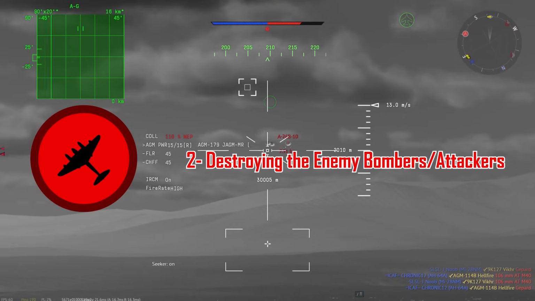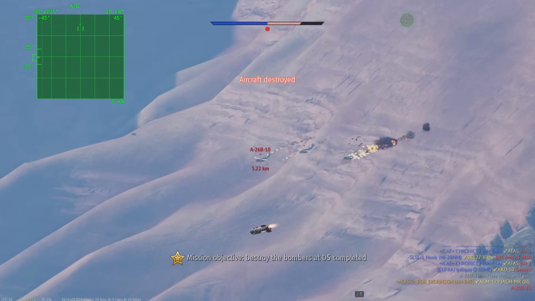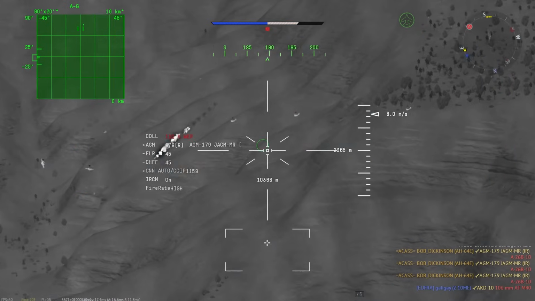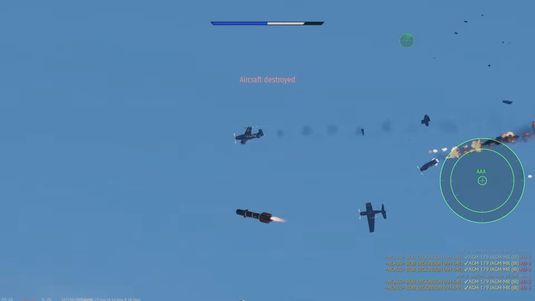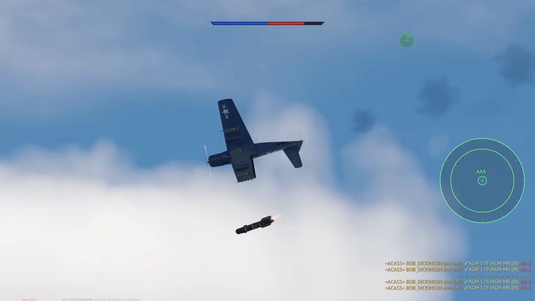Destroying the enemy bombers and attackers is laughably easy. As your JAGMs are so reliable and so maneuverable, you can pretty much ditch the AIM-92 Stingers. I would personally recommend you to fire these missiles within 10 kilometers of range, as the JAGM's burner will stop once it hits the 10-kilometer radius. Then after that, expect 2 different scenarios. Either watch the enemy planes die like wet piss one by one, or watch your kills get stolen.